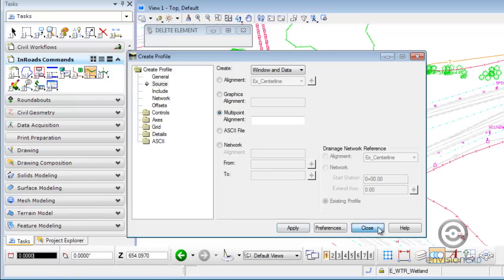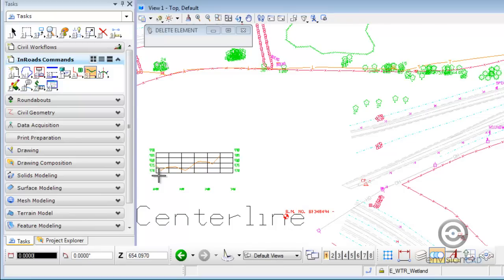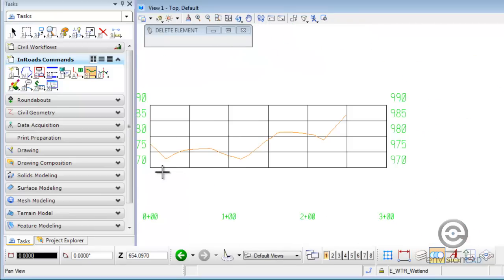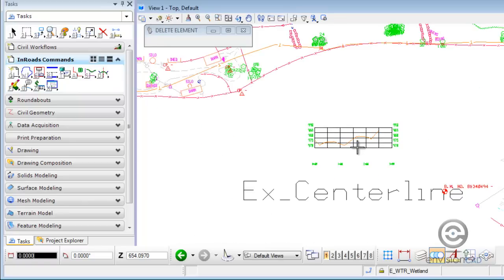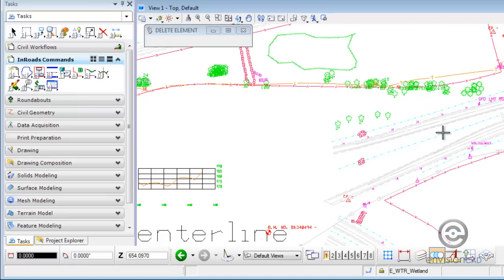So I can place it in the MicroStation view, and once I zoom in on it, you can see here how I cut the two roadways using the profile command. Now you'll also notice that it didn't leave behind an actual element of where I cut that profile from, so it's kind of arbitrary that way.